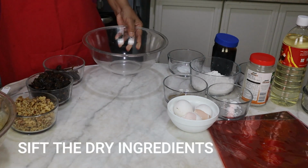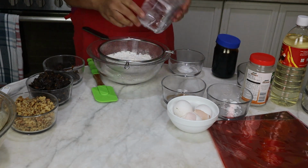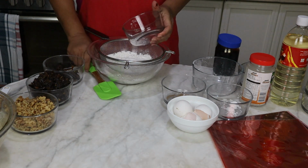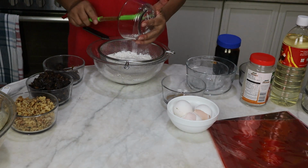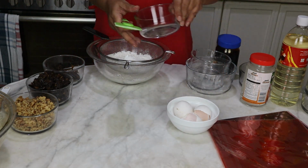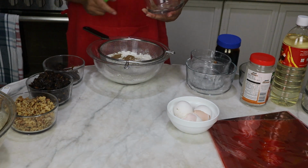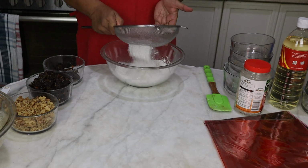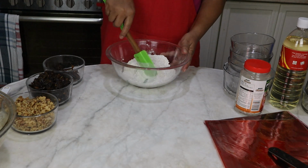Okay, set aside. Then we're going to sift the flour, the baking powder, baking soda, cinnamon, and salt. Mix this.